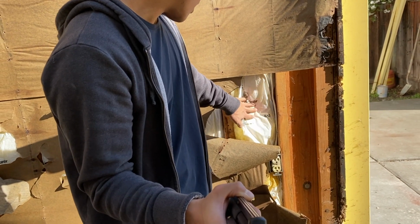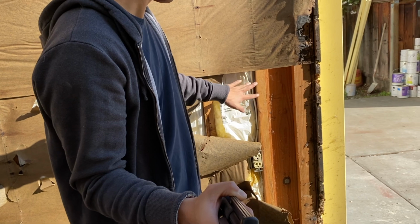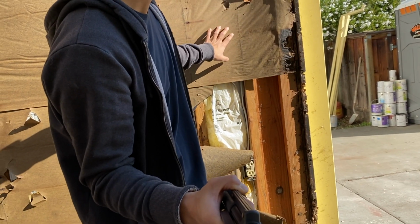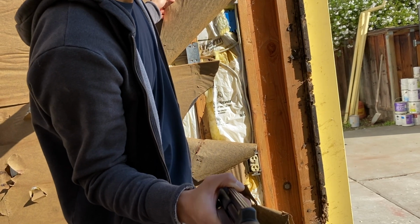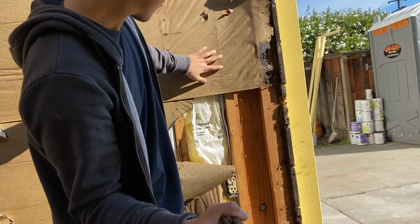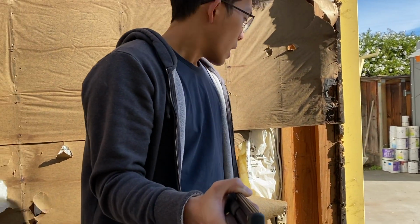And this is a moisture retarder, because you don't want to get the fiberglass wet. And here is another layer of moisture barrier, and I think this has like asphalt mixed in on this side, so it kind of blocks the moisture this way.